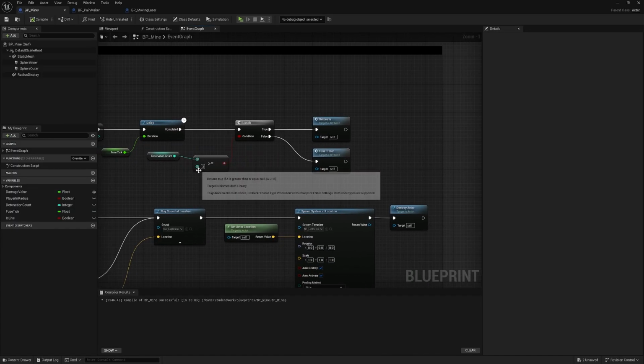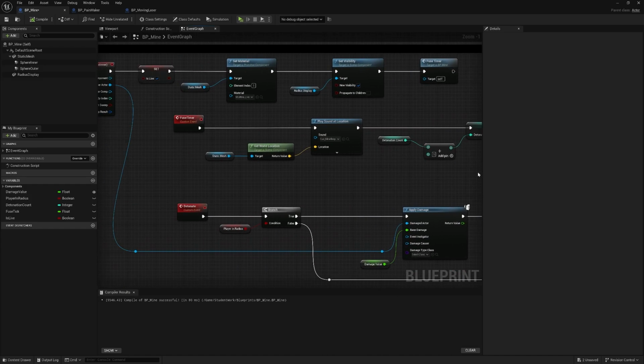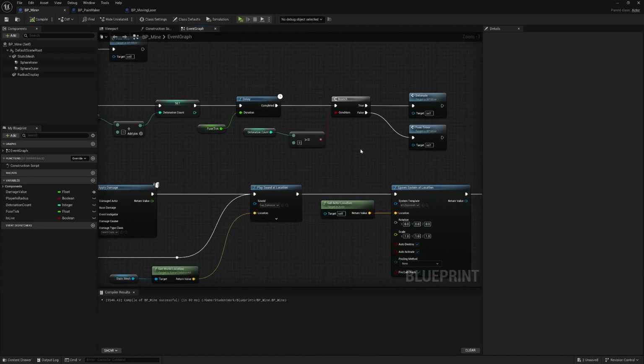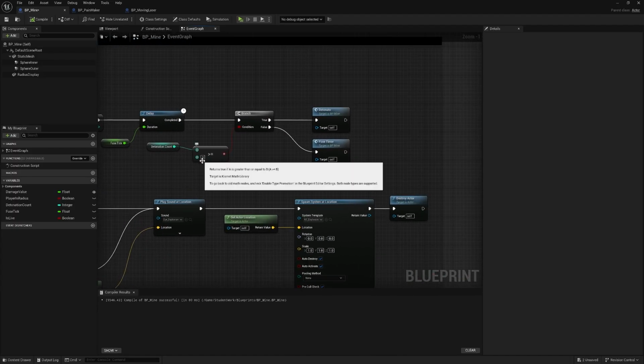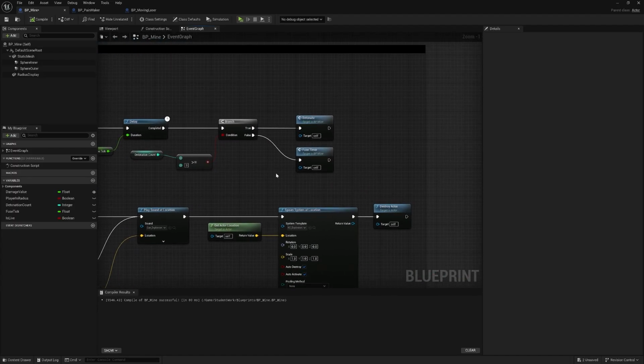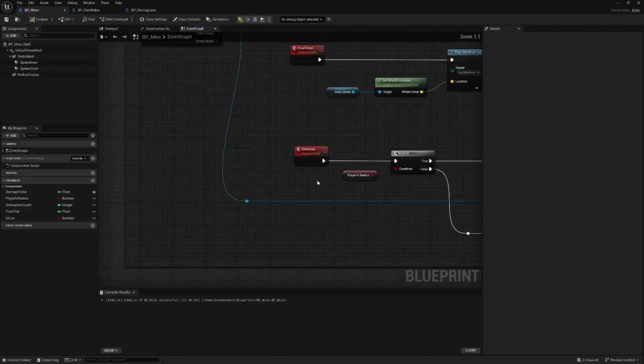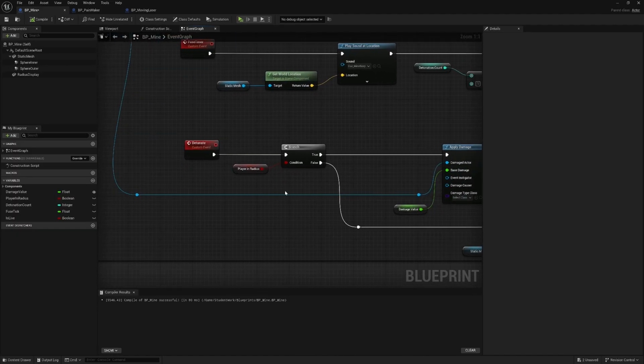And if the value hasn't reached 3, so false, it runs fuse timer to do this process again. But if it has reached 3, then it will detonate, which is this event down here.